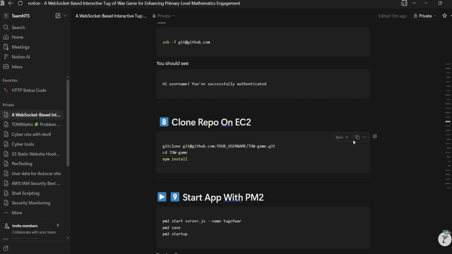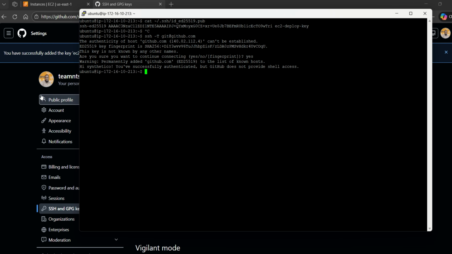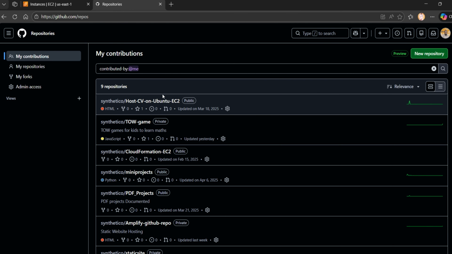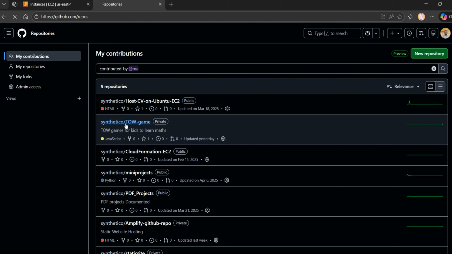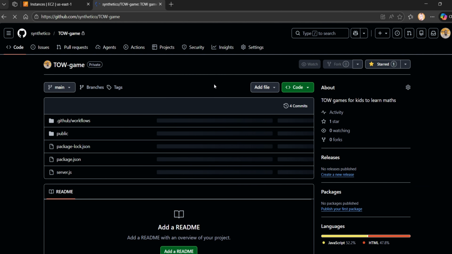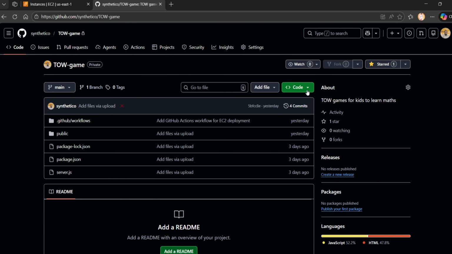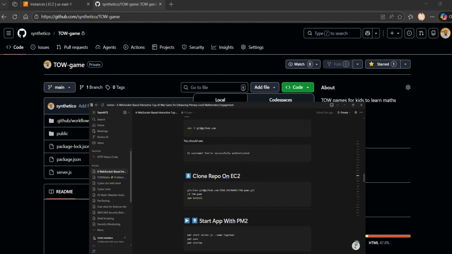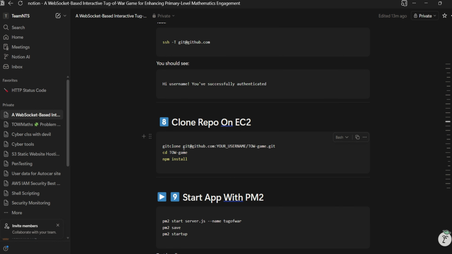So we need to go now by doing what? We need to clone the GitHub repo. Okay, we need to clone this. So how do you clone? Now, what I'm going to do is go back and access my repository. Don't just copy the command you see there. Go back, access your repository. That is it. The private repository. Now, when you're there, go under code and you copy this. Obviously, copy this. The key difference here is you need to remove the HTTP that is in front. As simple as that.